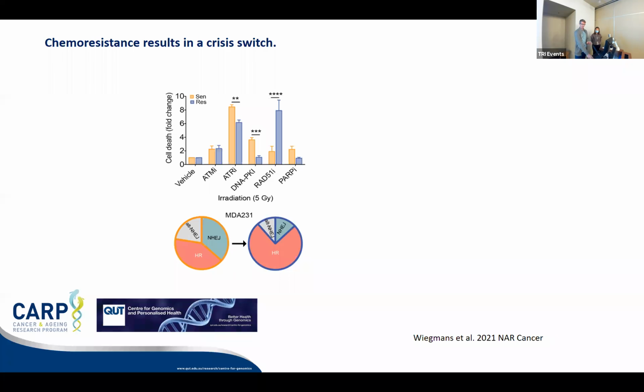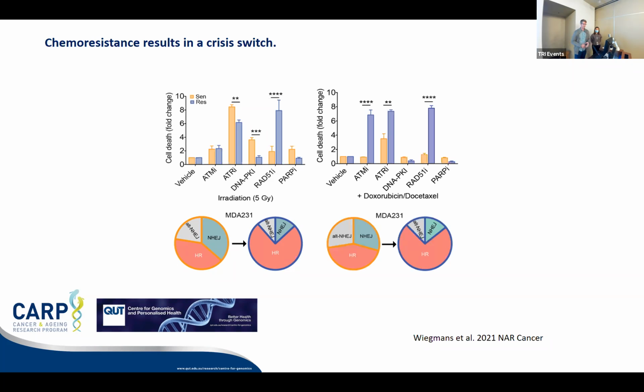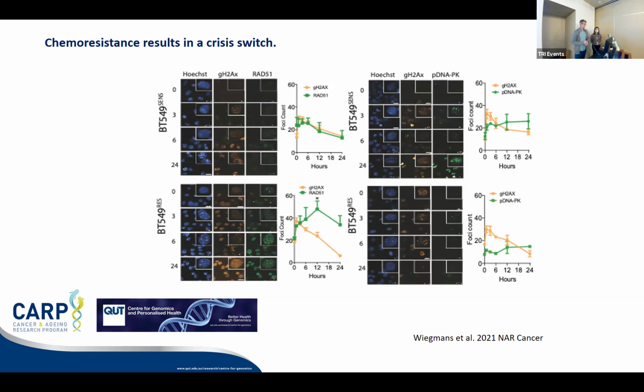So we saw this scenario with creating double-strand breaks using a very classical scenario of gamma irradiation. And we're able to replicate these results in the presence of our chemotherapy combination. We also validated these results using immunofluorescence. So immunofluorescence assays is the tagging of some of these complexes within the nucleus using fluorescence, and we can track that over time. So it's the ability to really repair these breaks over the span of a day.